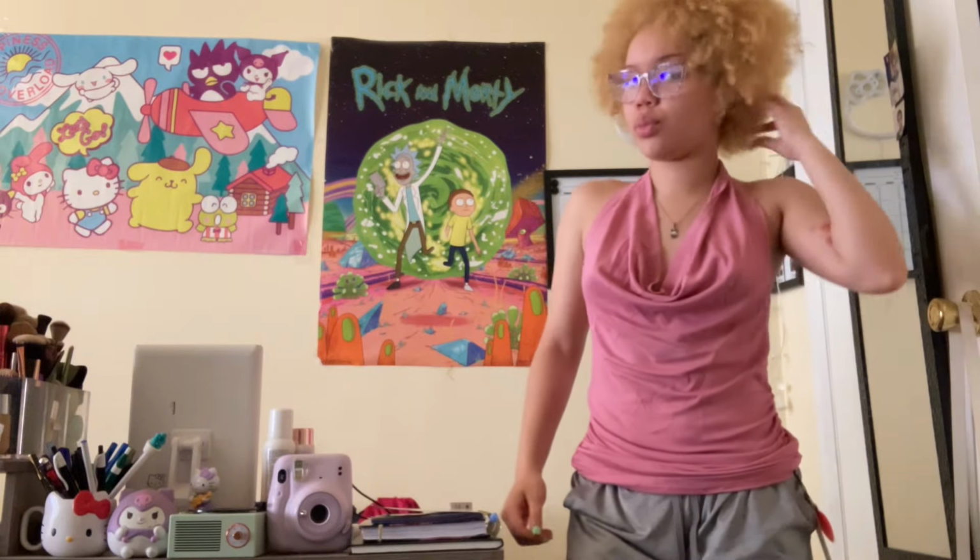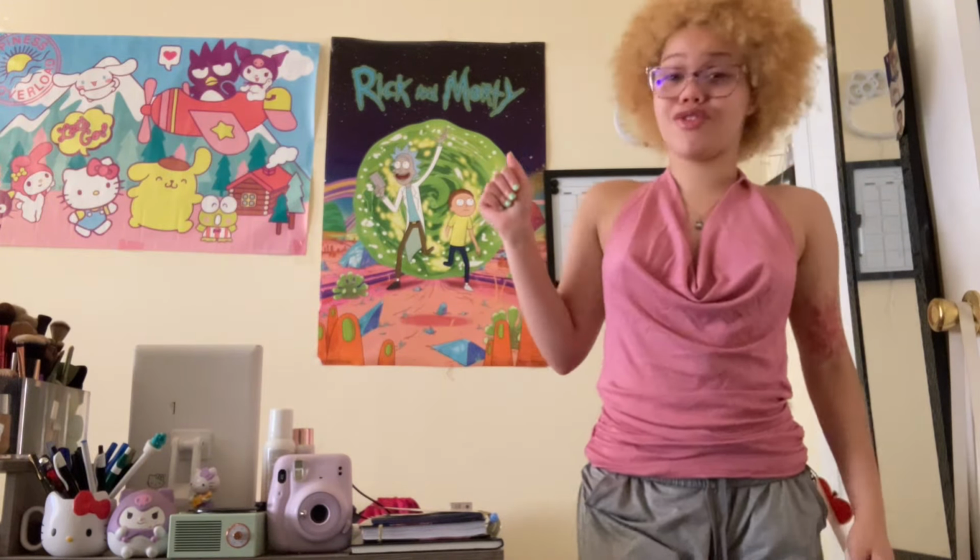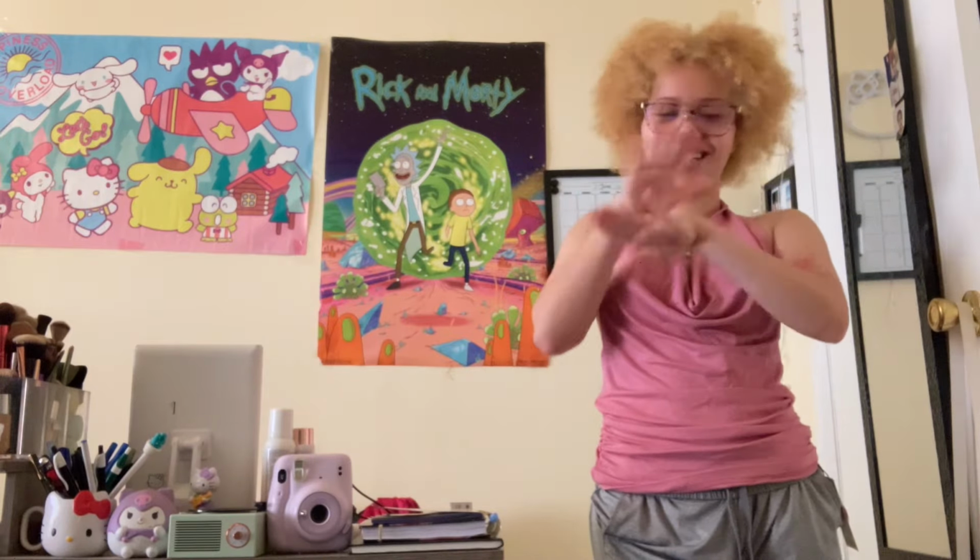On to the next. Hey, this is another halter top. I'm telling y'all, halter tops are in. Y'all need to get with the program. I like this one a little more because it's ruffled, and even though you can't see the girls as much as I would like to, it's still cute. Still cute with a long skirt or even a mini skirt. This is the back. Backless. Cute. Giving very much chic. Giving very much Sex and the City, Gossip Girl, NYC summer. There is nothing like a summer in NYC. For real.